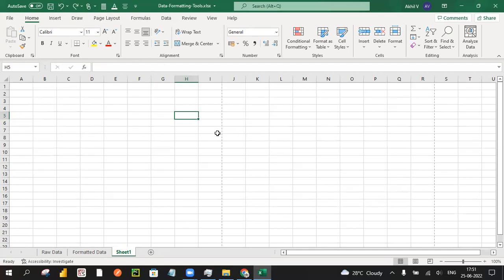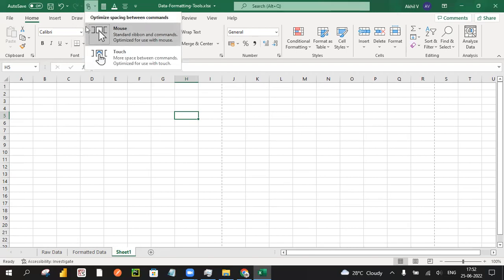You can also use Control Z, maybe. That will also help us, if you are aware of shortcuts on your keyboard. And you have the option for redo also. Redo is going to help us. Whatever information you previously saved, it will do the same thing. And something called touch or mouse mode is also going to help us. You can just click on this if you want touch mode or mouse mode. So the better way you can also perform here, if you want to use the mouse, you can directly use the mouse.